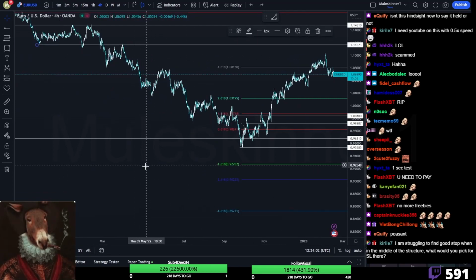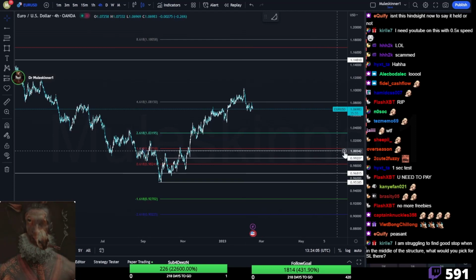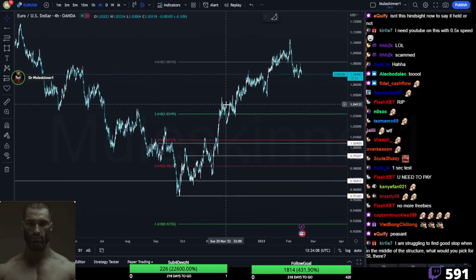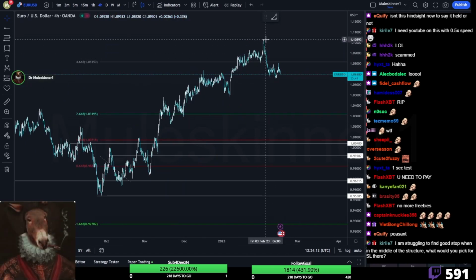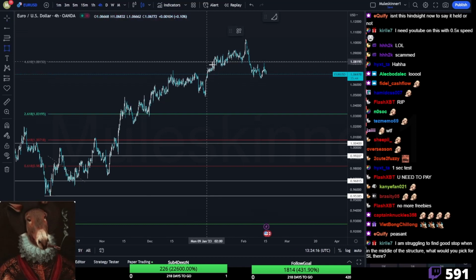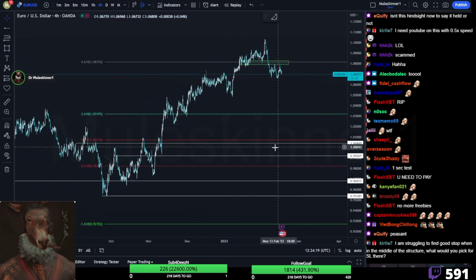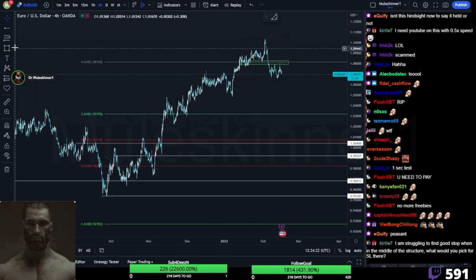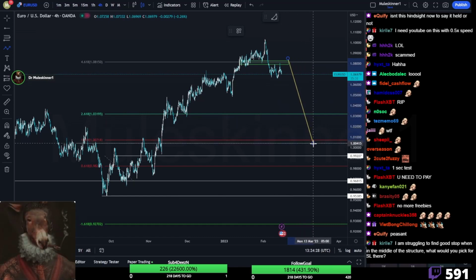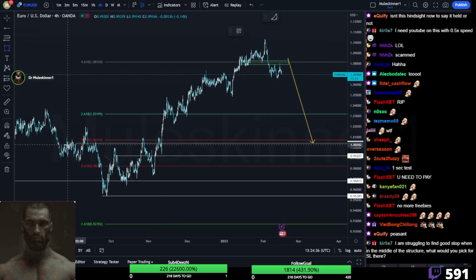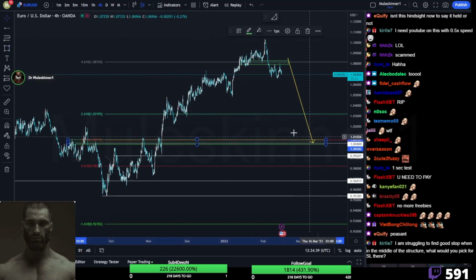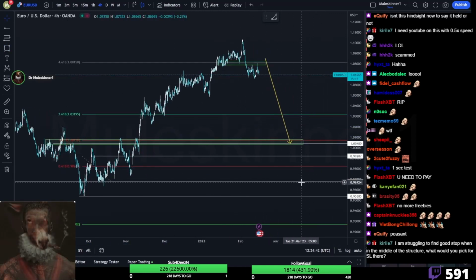Okay. It has qualified a zone here, right? So we closed above the 2, tested it, continuation. We closed above the 4, tested it, and continuation. And what you see here is a failure. So this is the first indication of a potential reversal that could lead it to come all the way down to this level, right? Remember this level? The level we haven't tested yet. So this could lead all the way, come down to retest that one.